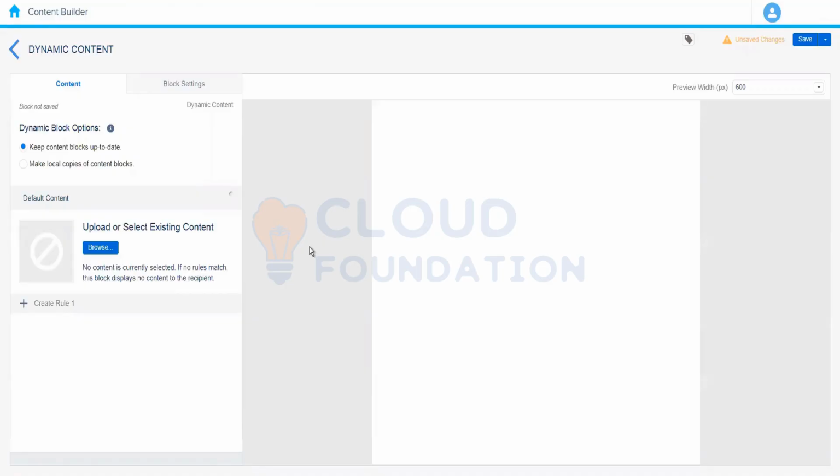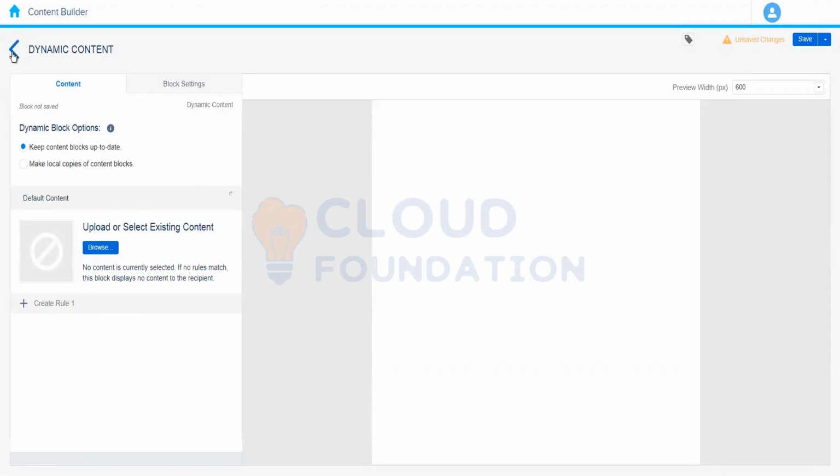Let's say we want to share the nearest stores that we have. If we are talking about a brand, let's say Adidas, and based on their city, we want to show them that these are the nearest stores nearby your location. Then what we can do? We have to show different content to different subscribers based on their city.